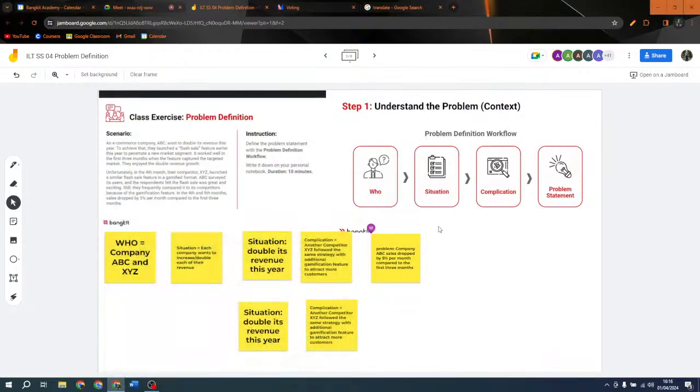Iya sih, benar tadi. Problemnya itu berarti hasil dari complication tadi. Yang penurunan nilai jualnya 5% per bulan itu, setelah bulan ketiga.